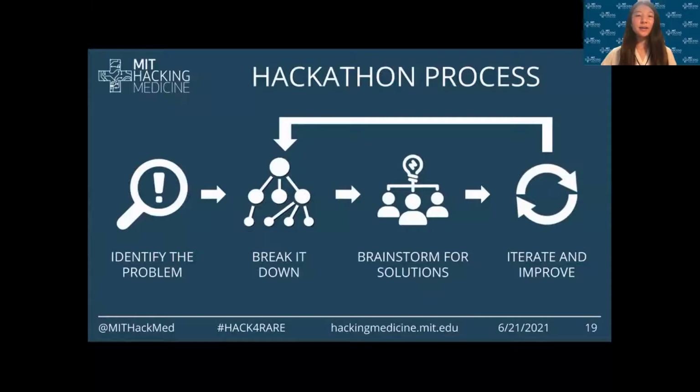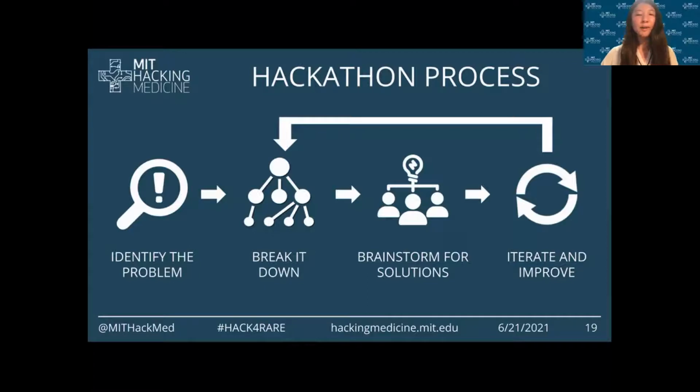So to break down our process again, from the start, make sure to identify the problem. The problem is the crux of the hack that you'll be working on over the next 5 weeks. Make sure you thoroughly understand the problem before you start to think about the solution and start coding. You're going to break it down and get really specific. Think about the contributing factors to the problem. Who is suffering? Why they're suffering? Understand the stakeholders and whoever the problem affects. And also look into the current solutions out there and maybe why they don't work so well or what can be made better about them. Your goal should be to understand every single aspect of the problem.